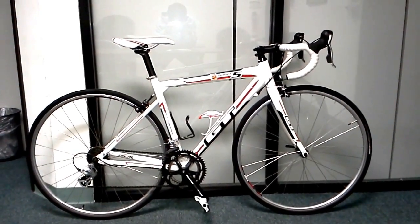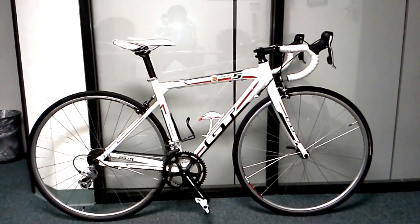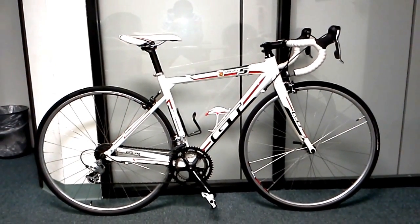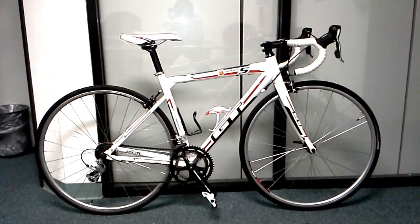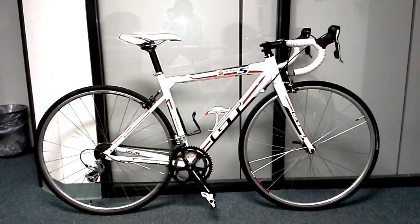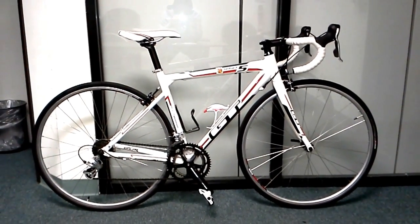The frame is a 6061 aluminum. This bike is 49 centimeters. The fork is carbon fiber. They call it a GT Road Design carbon blade. Although the steerer is only aluminum. But the headset's an FSA.